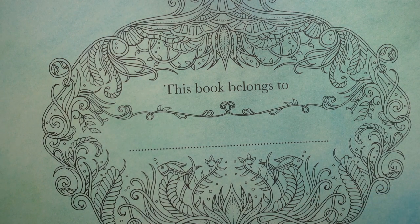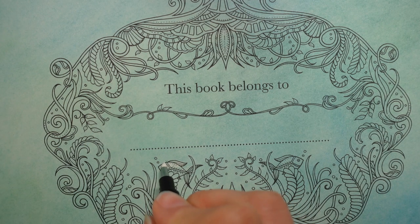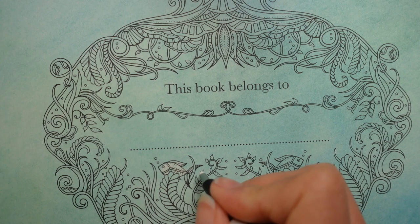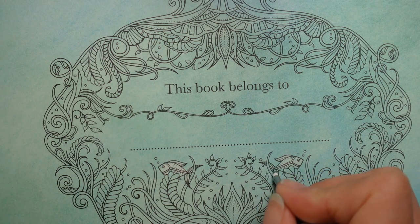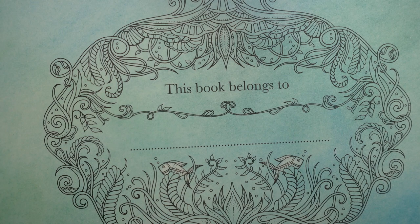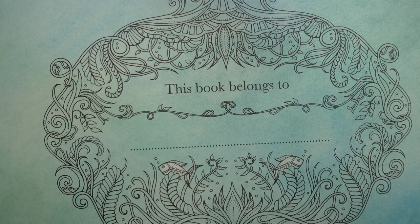What I'm going to do with my eraser is just erase the pastel on the fish as best I can. I don't want to go over the edge of the fish because I want to try and colour it within the line — I want the background to go all the way up to the edge of the fish. I've been advised that using a makeup brush like a blusher brush is a really good way to get rid of rubbings and bits of pencil. I don't have one, so I do blow a little bit — you need to be careful if you're blowing, you don't want to get any wet on your picture.